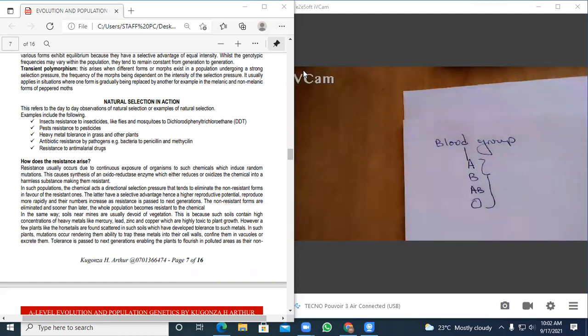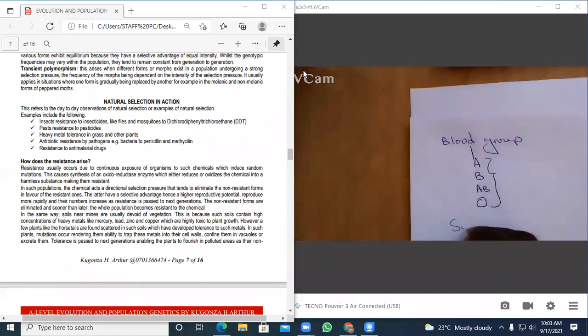They keep on increasing and decreasing, all of them in a balanced state. Therefore, that's why we call it balance. The two forms are always in balance. None of them is increasing rapidly while another decreases. Therefore, all of them are in a balancing state. That's what we call stable or balanced polymorphism: the existence of organisms of the same species in two or more different forms in a population, occurring in a fairly constant form.